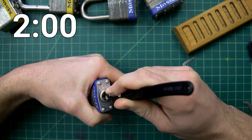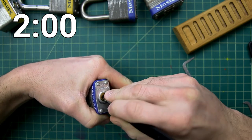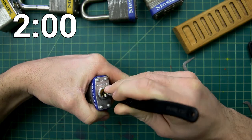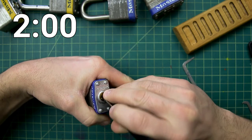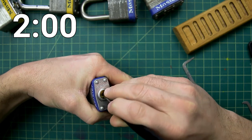And then, well, yeah, if you ask for a single pin pick video, a challenge video of how many American locks or higher security locks I can open, like I said, I'll be lucky if I can open one of those locks. It's probably not gonna happen whatsoever. But you know, it might just turn into a pick and a gut video, it's fun to see when you get those locks open.